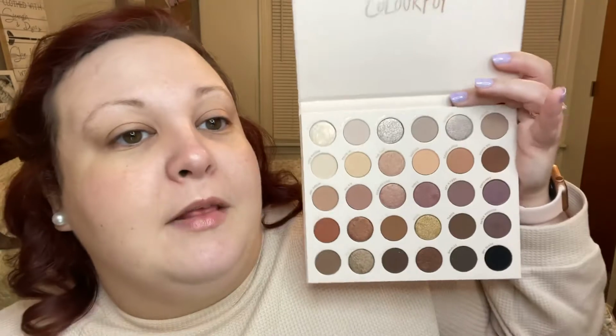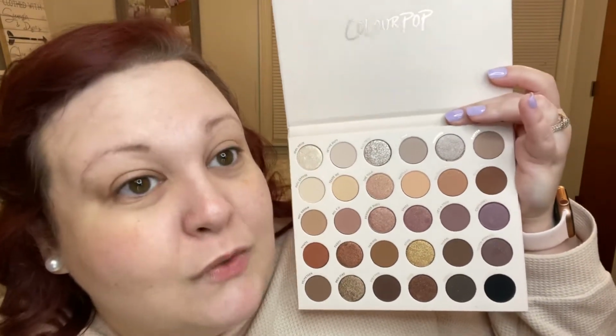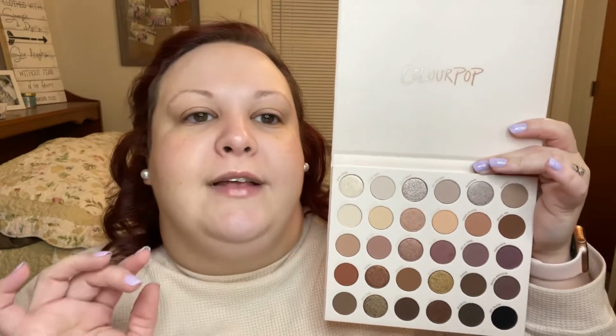So here's a look at the palette. Really beautiful, some neutral tones, my kind of tones. That's why I'm like, I don't know why I didn't pick it up. I was looking at it. I just pulled it out really quickly today. I got my mail and then I went back to work. Just to see, there's not too many shades. There are some, but there are not too many shades of that.